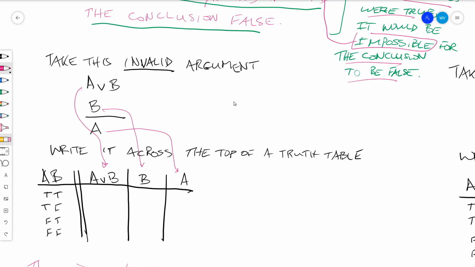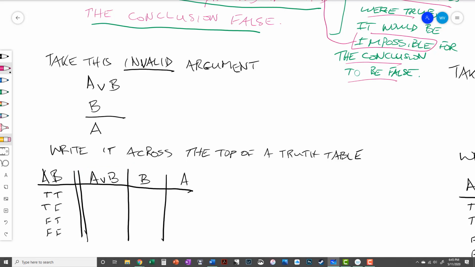Same thing for each of the premises, they each get their own column. Now we inspect what we've just written down, right? And then we find the atomic sentences that are in that set of 3 sentences, and that's just A and B. All right, so that tells us our guide column. Then we write down the ordinary arrangement of truth values for the guide column, TT, TF, FT, FF. And now we just have to fill in the truth table.